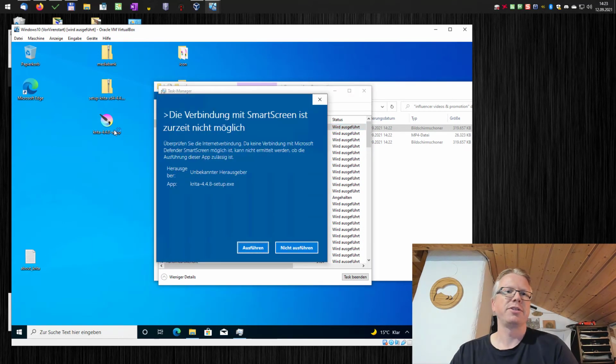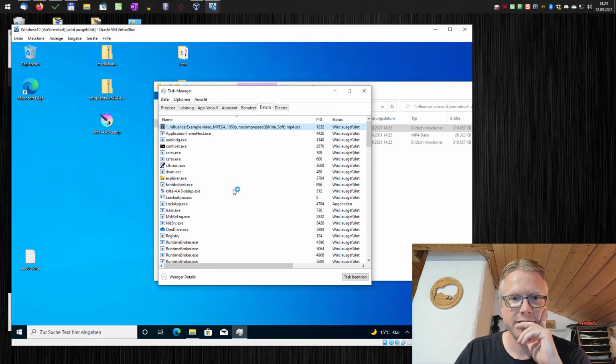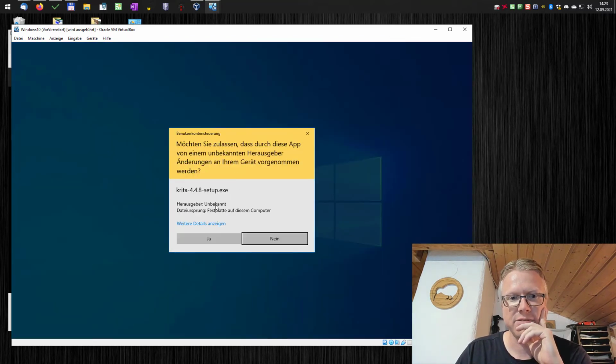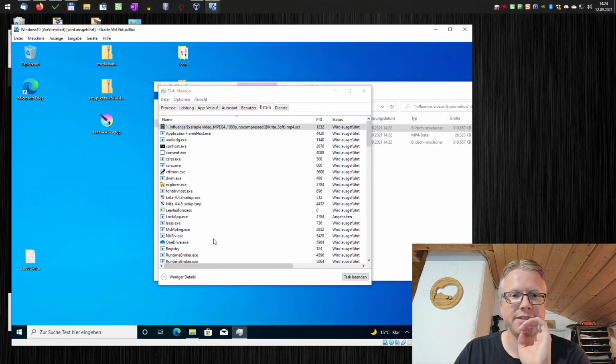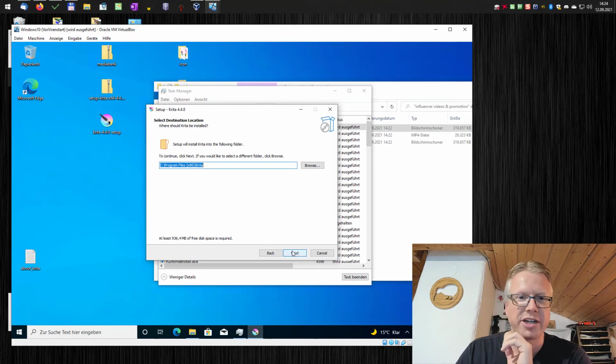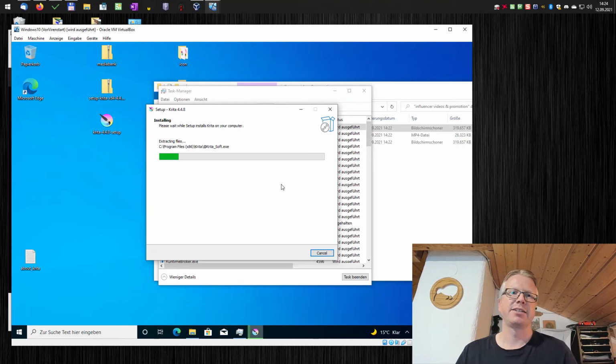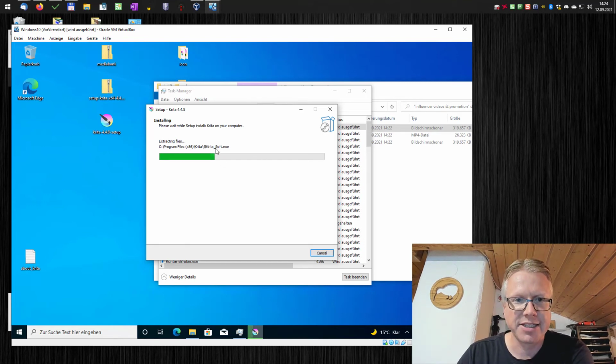And the same goes for the installer. If I run the installer, there is a warning here that the software is unsigned. Another red flag. The original installer is signed and should not give you this warning. Then the installer looks kind of like the original installer. And click install. And as you can see, it's currently extracting this Krita file, and that's actually the malware.